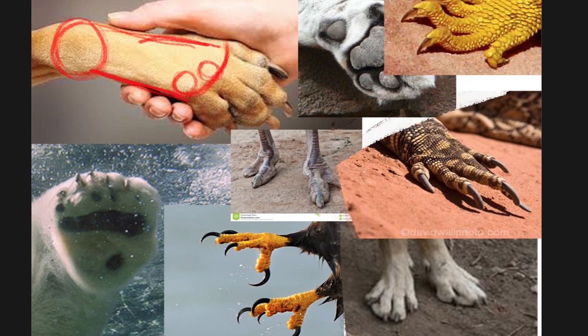For example, as you can see, the knuckles on this dog's paw look like this. Do simple shapes, don't overcomplicate things. The claws, for example, would start down here. And if you removed it, you would be left with your reference. That's just for getting into practice to draw different things.